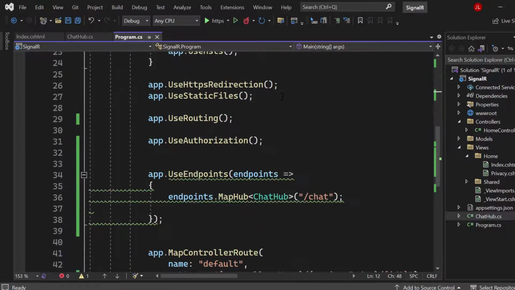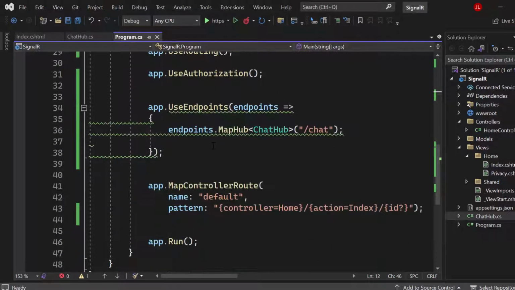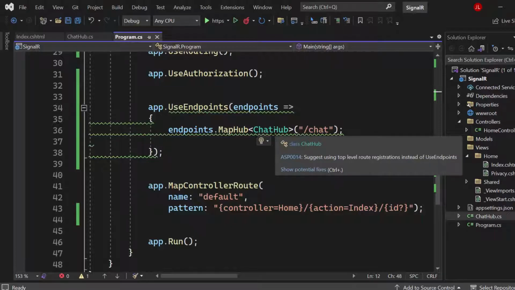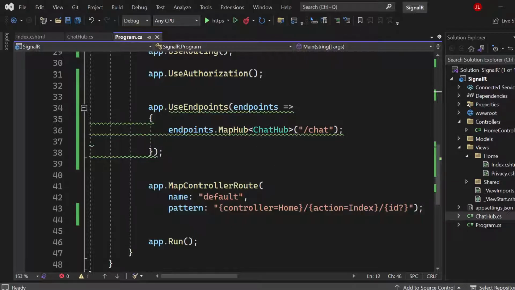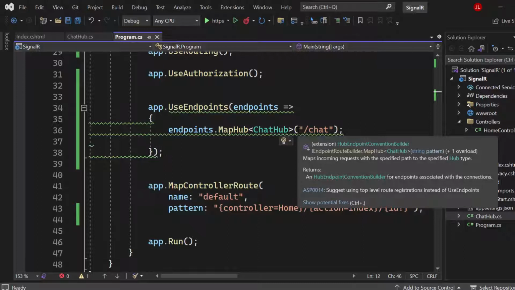Now, if we scroll down, and that's very important, we have to make sure that we specify a specific hub where our clients can connect to. For example, I set up a chat hub, right? That's a class I've connected. I will get to that in a second. And I registered it at the endpoint /chat. So if you have different real-time functionalities, you can register multiple hubs for sure.